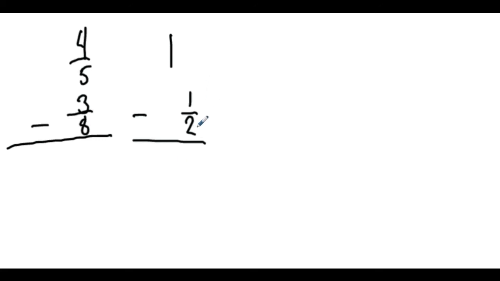So now I can do the operation. 1/2 and no other fraction is still 1/2. Because I'm taking away 1/2 from 1. I'm not actually taking it away from nothing. I'm taking it away from a regrouped 2 over 2, which is the same as 1. 2 minus 1 is 1. So my answer is about 1/2.